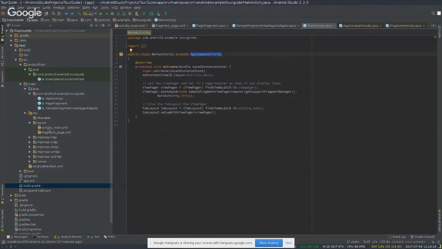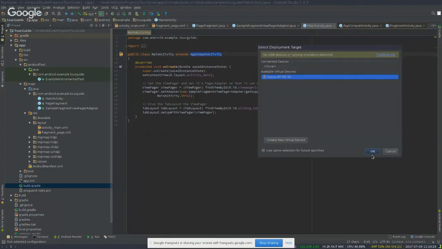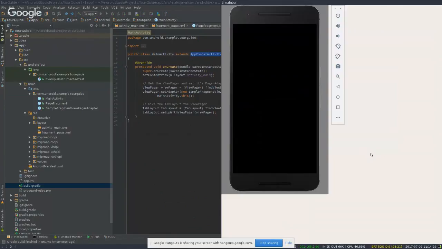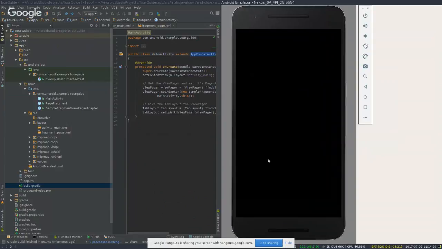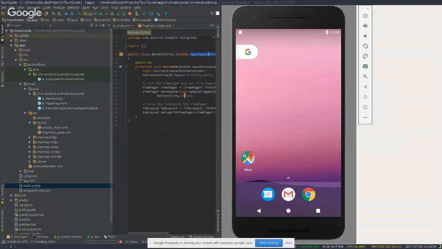Now, with that said, we'll now look at how you go about implementing a tab layout with fragments. So I'm going to run the demo first to show you what it will be, and then I'm going to explain the different parts of it and how they are all brought together to work.